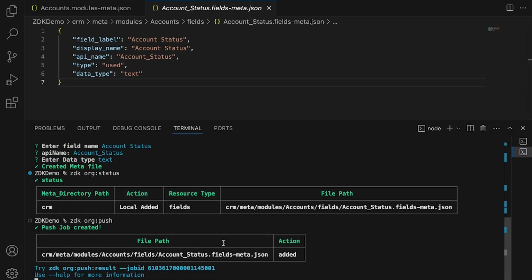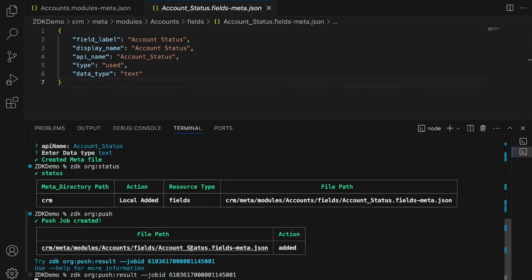ZDK org push command is an asynchronous command. When I execute it, the job gets created in the backend and it is running. To get the result of the job, I need to execute this command, ZDK org push result with the job ID. I've executed the command here.